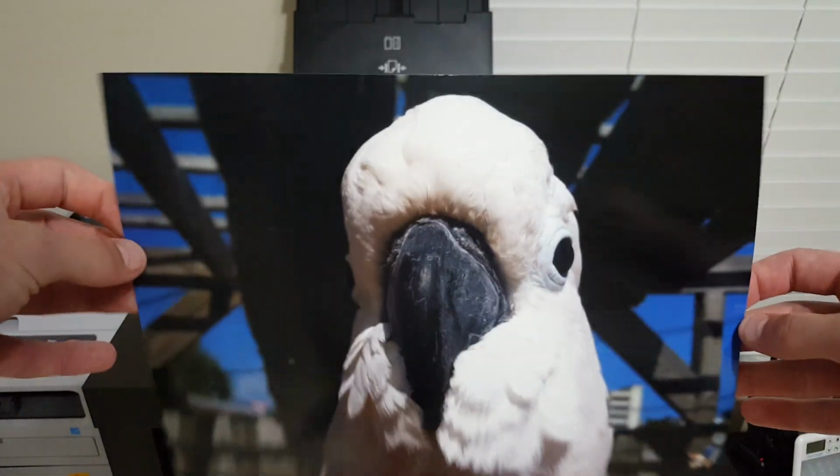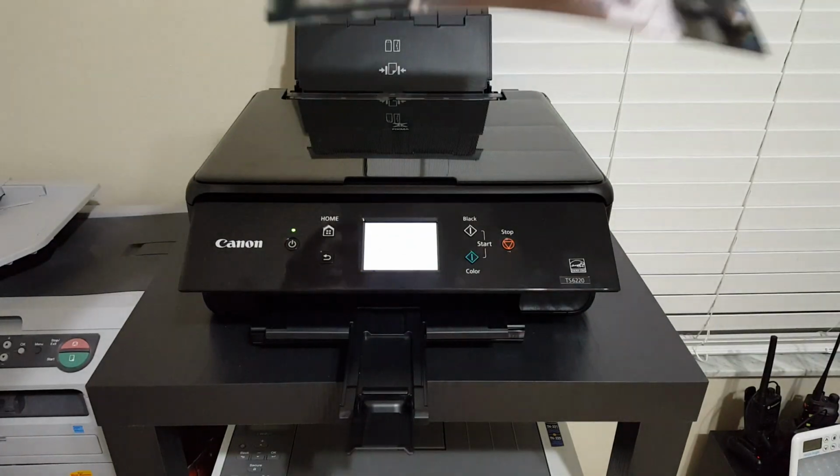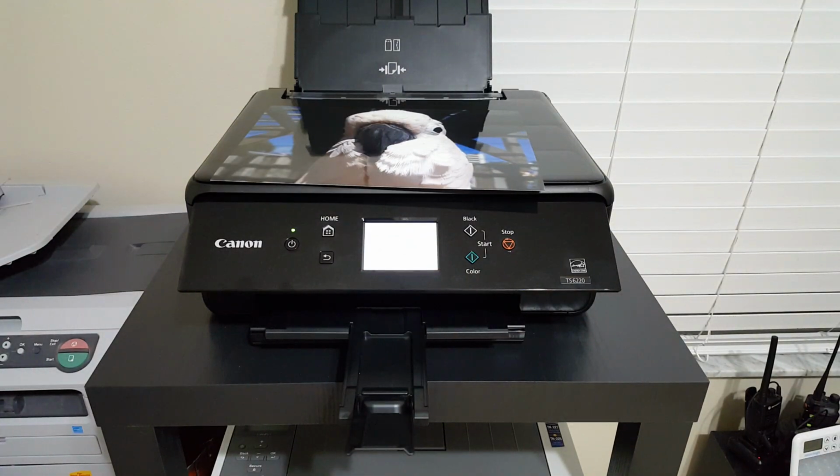Okay. So this is gloss paper. This is gloss photo paper. That looks very nice. Let me go ahead and compare it to the same picture I had made professionally.